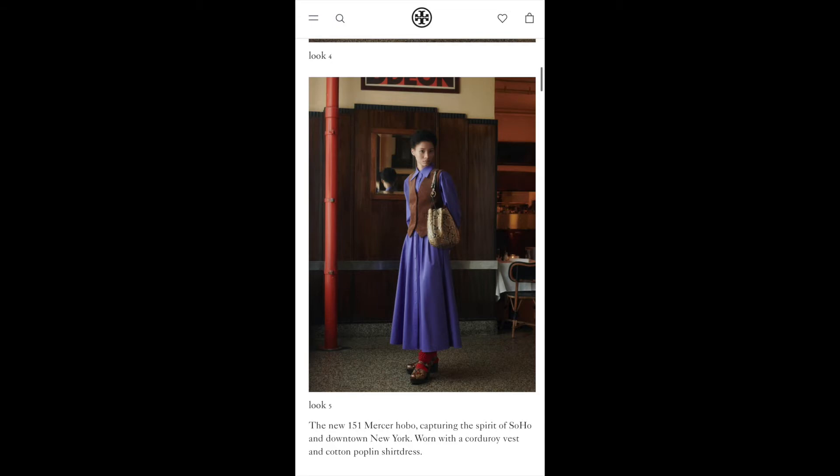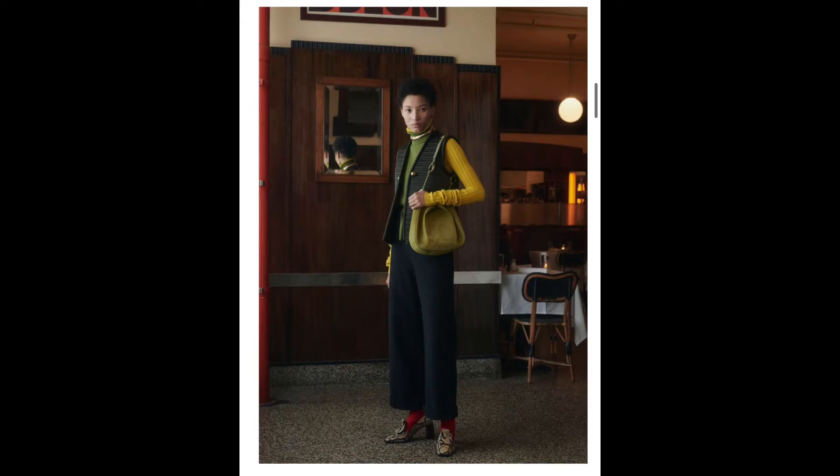The next bag they have is this shoulder bag, and I saw it in two colors. I saw it in this snakeskin print you're seeing right now, and also in this olive green, which I really love — I don't have a bag that color. I feel like these bags are kind of a mix of a hobo slash shoulder bag. I know they're technically just a basic shoulder bag but it feels like a little bit of both.